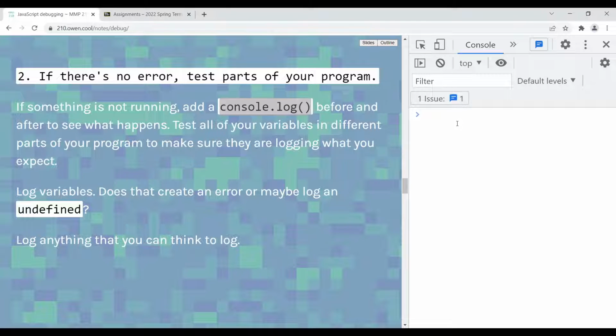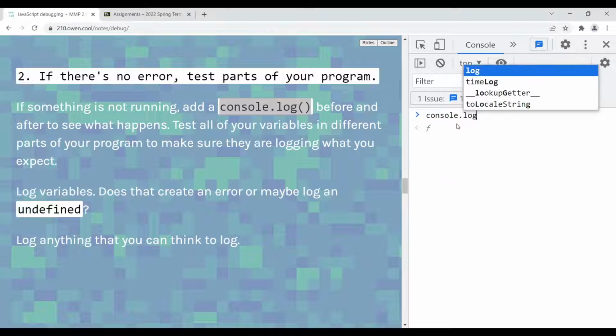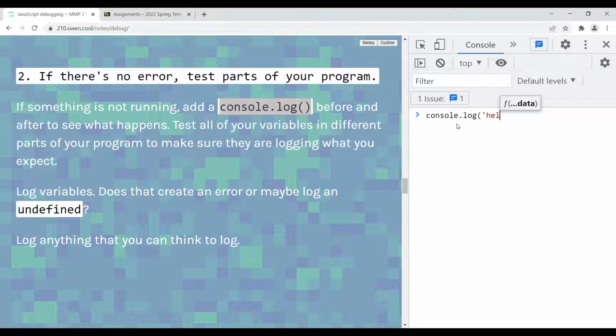Another thing with console.log is that you can log multiple things. So I can log hello, and then I can put a comma, and put X, and then put a number, and it'll log all of that stuff for me. So I can write out messages to myself that will only appear in the console, but not appear on the actual sketch or code that I'm writing.